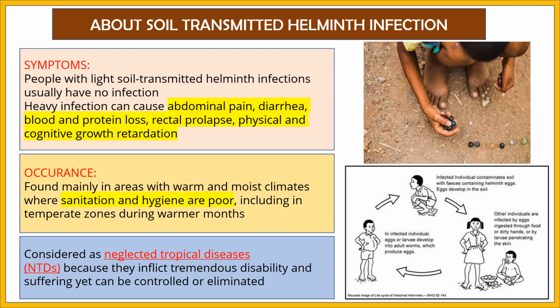And like I said, unhygienic conditions or sanitation systems which are not proper are the places where such disease occurs. They are found in many areas with warm and moist climate. For the incubation period of the diseases, the place needs to be warm and moist. Even in temperate regions, during the warm months, these diseases can occur.